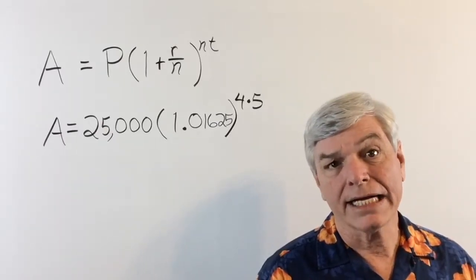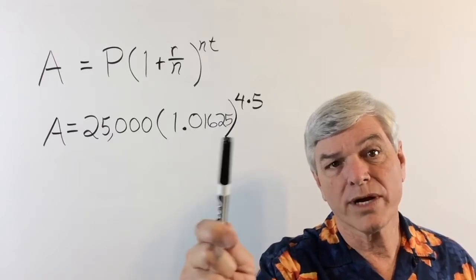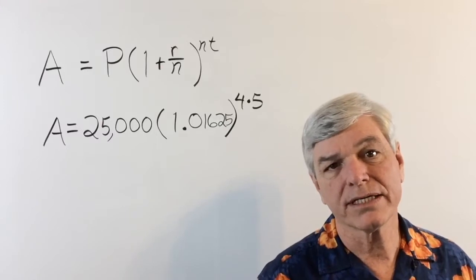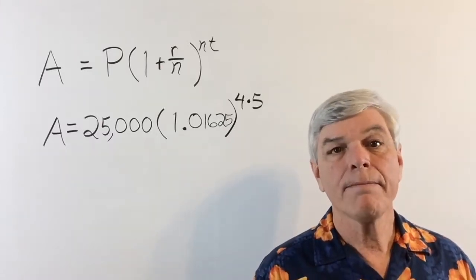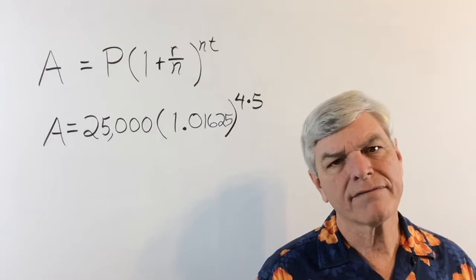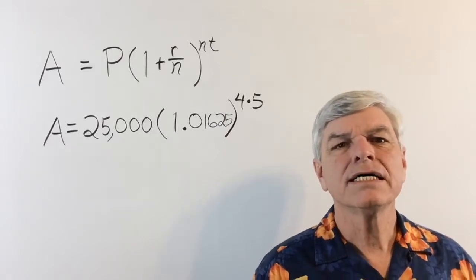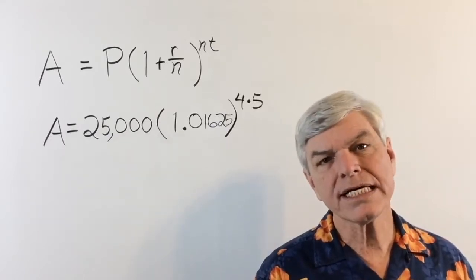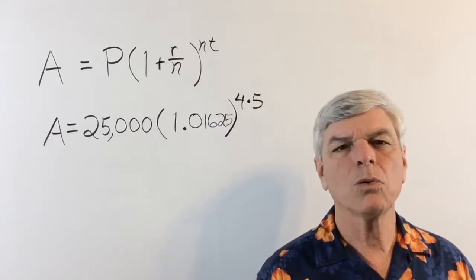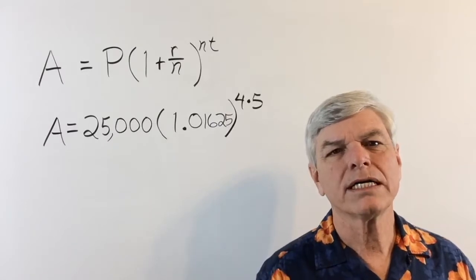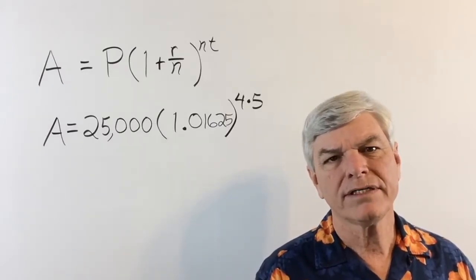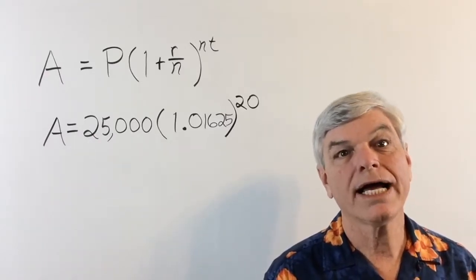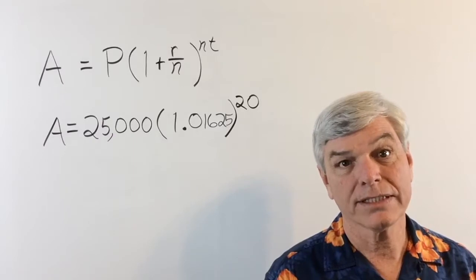If you had to add it to something that's, if this is greater than 1 right here, well then obviously that's going to be 2 or 3 or whatever. But anyway, we have everything in the parentheses completed. So PEMDAS, let's see, parentheses, exponent. Oh, let's work on that exponent. 4 times 5 is an exponent of 20. And now you see why we're going to need a calculator for this.